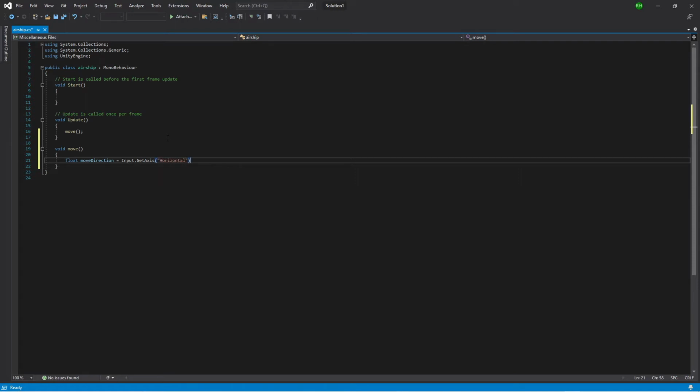Now it's going to tell us that what will be stored in that float variable there, move direction, is either a -1, a +1, or a 0, or a negative value, positive value, or 0. If it's 0, he's not moving at all. If it's negative, he's moving left. If it's positive, he's moving right.